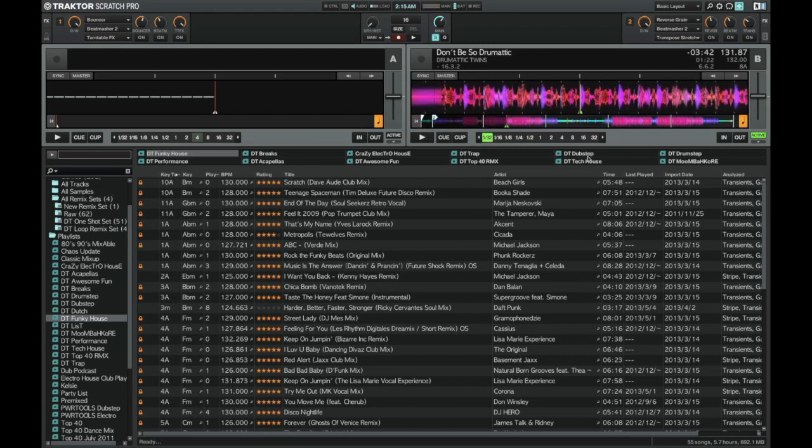Of course, most people would think that a 1/32 loop is not a very usable loop other than doing a build. I will definitely show you later on how a 1/32 loop can actually be an instrument. When combining that with effects, you can achieve pretty much anything. With Traktor, your creative ability is honestly limitless. It just depends on how you use it and if you utilize the Traktor software for what it can do. So always keep that in mind when you're playing inside of Traktor. Of course, you've got your cue, your cue play, and then your play button.